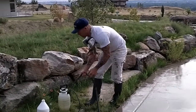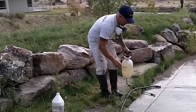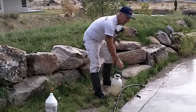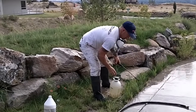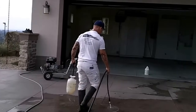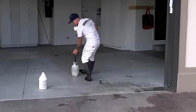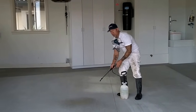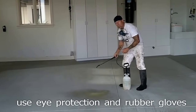I just filled my bucket up. I'm going to wet this area around here just to dilute anything in case you spilled something. When I walk across the driveway, if anything spilled there, I'll be able to rinse it off with the hose. I'm going to start pumping up my sprayer so the acid will start to come out, and I'm going to work from one corner and work my way across the garage.